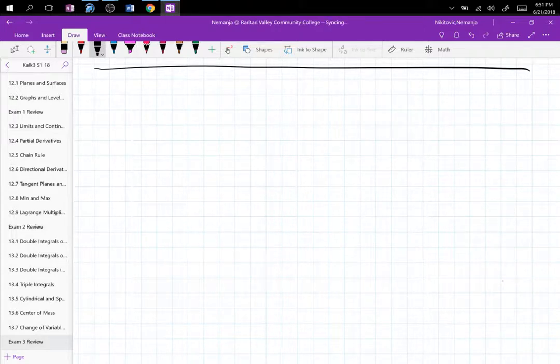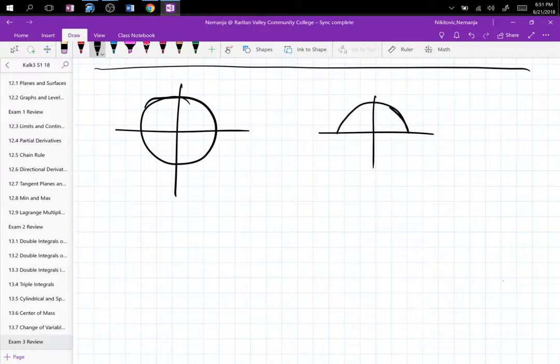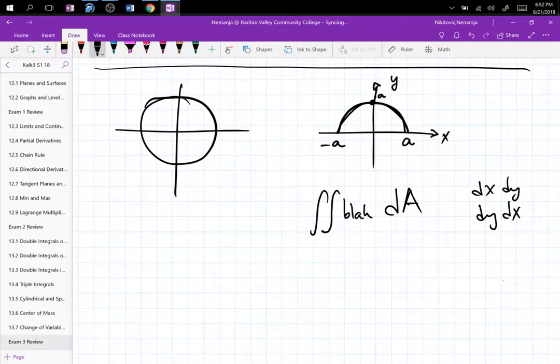So if you are setting up integrals in the circle, you have a choice of cutting dx or dy and so on. Now, let's say that your problem is asking you to integrate half a circle. So all you have is the upper half that you have to deal with, and let's say these limits over here are negative a and positive a, which would also give you the top over here is a as well. Now, the question is, when I write the double integral, and maybe I have something over here or not, doesn't matter, I have dA, and that dA could be either dx dy or dy dx. You get to pick which one of these two.